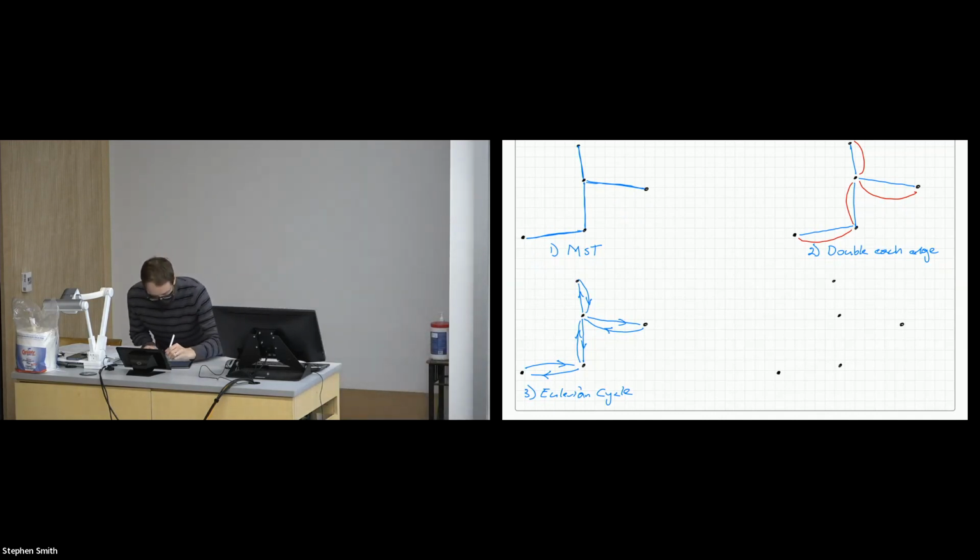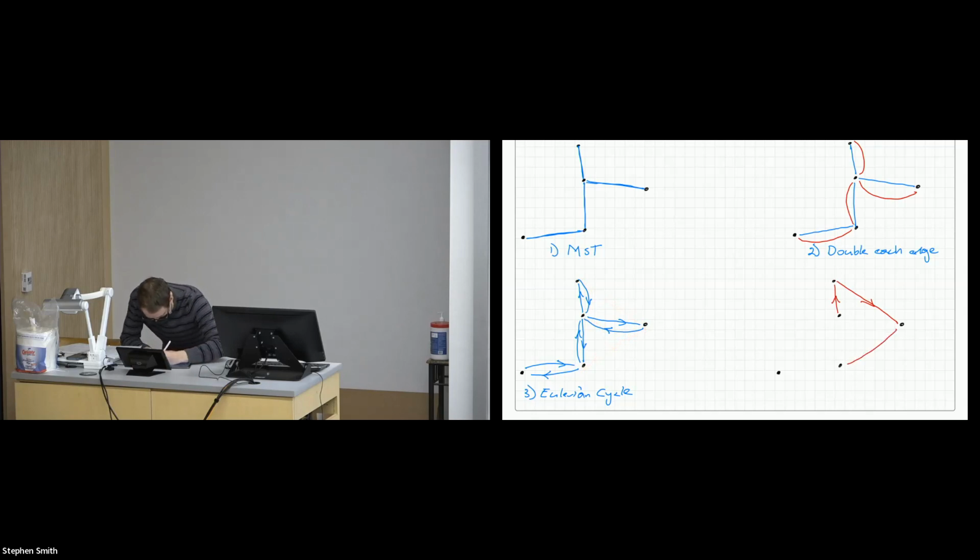So maybe I'll draw it. Well, how about I draw it over here? So let's say I go up like this, right? Now my next edge should come back, but that visits the same vertex. So I shortcut and go straight across. Straight across. The next one, again, actually should go back. If you see, right, it goes back to here. So I shortcut and go down to the next one.